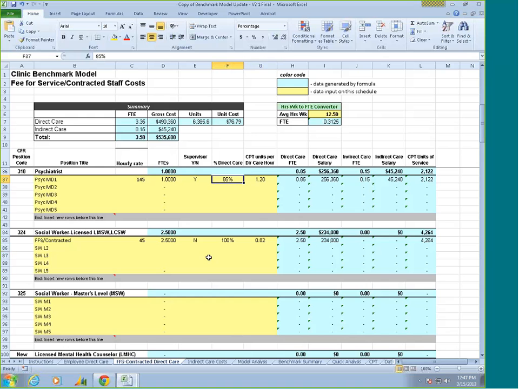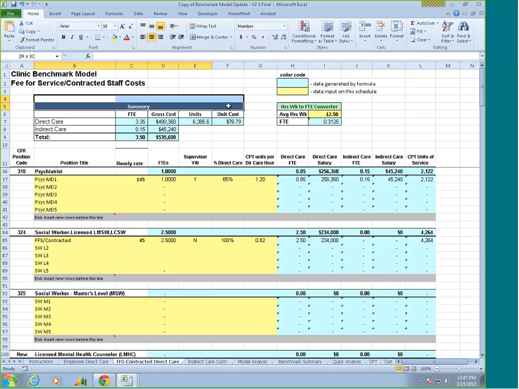In this case, you'll see that the difference between these two tabs is an hourly rate for your contracted staff versus an annual rate. Your FTE is the same, your supervisor indicator is the same. In most cases, your contracted social work staff would be 100% clinical, unless you pay them additional hours for UR/QA, case review, anything like that. So you would need to be able to accommodate that here. Take a very close look at what your CPT expectation is related to the hour that you're paying them, and build it into the model, and you get an idea of how these pieces interact.